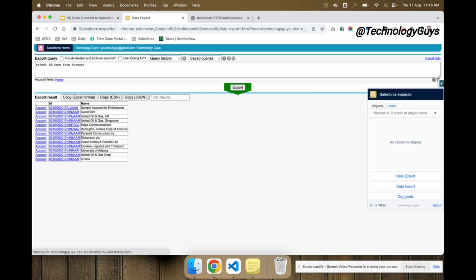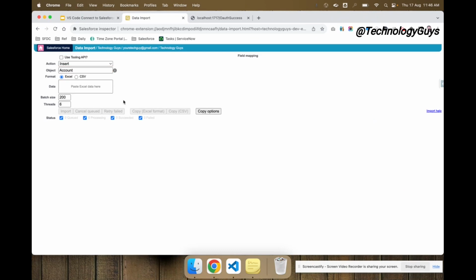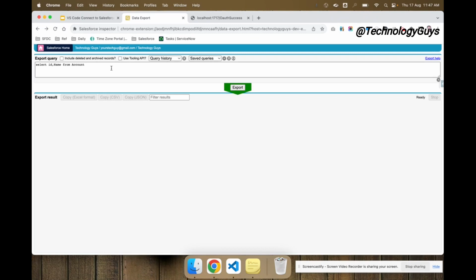If you click on Data Import, without using Data Loader, we can do these operations: insert, update, upsert, delete actions. This is one advantage of Salesforce Inspector. You can write queries instead of using the Salesforce out of the box Developer Console.